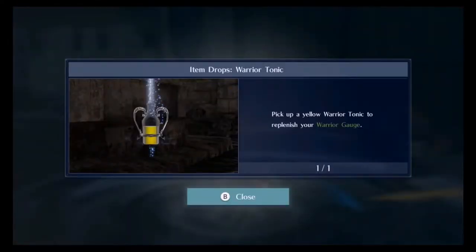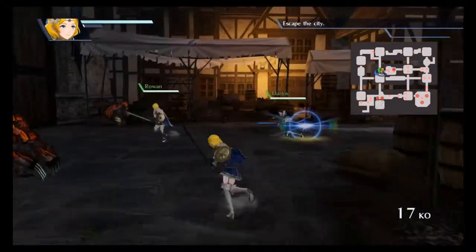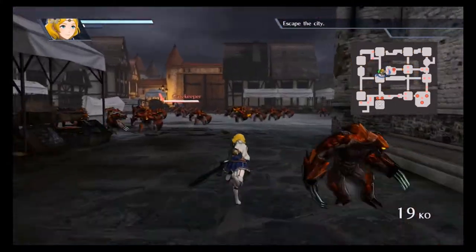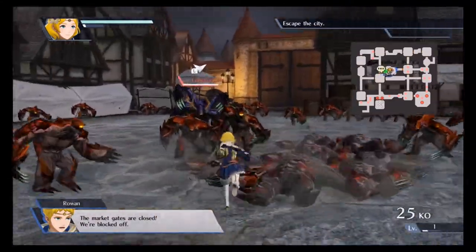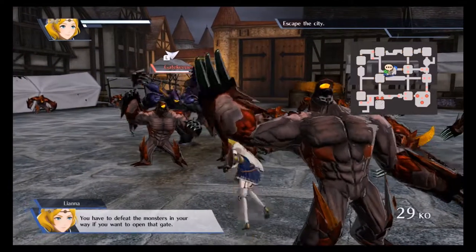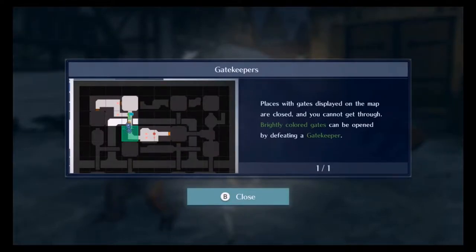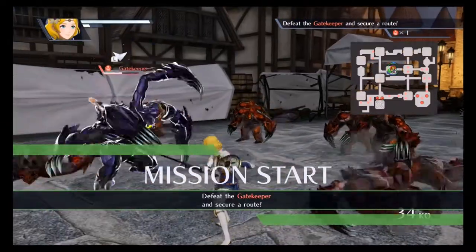Pick up a yellow warrior tonic to replenish your warrior gauge. Where is that? Probably it's... Market apparently, gates closed. Can't just go forward, we got blocked from the castle. Alright, so basically we have to defeat the monsters in our way if we want to open that gate. Places with gates displayed on the map are closed, you can't get through. Mission starting. We're beating the gate first.